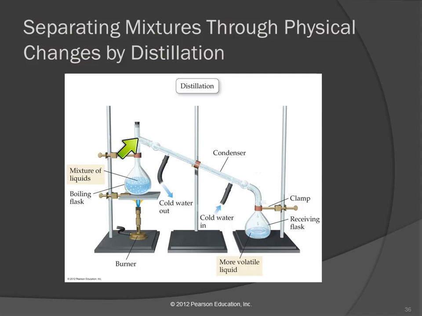So we've got it trapped here, and we're forcing it to come through this tube called a condenser, which is a double-walled tube, and it's got cold water running through it. So when this vapor hits this cold tube, it's going to condense back into a liquid and run down into the receiving flask, and we'll capture it that way. And then what's going to be left over here is the liquid that has the higher boiling point, because we're not going to heat it high enough for this liquid to boil. So we can use difference in physical properties, the boiling points of these liquids, to separate them.